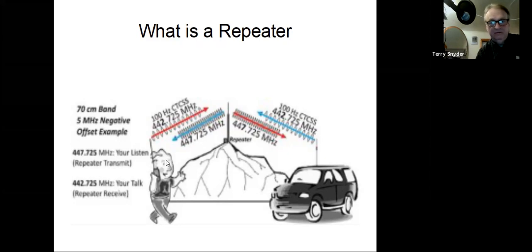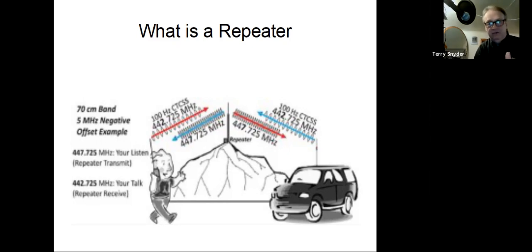And now the little guy here is walking around, and the car is the guy he's talking to. They're on opposite sides of the mountains. They need this between them, and that's what it does. And the offset, you'll see 442.725 is what he's transmitting out of his radio, even though the dial in his radio says 444.725. And those of you who've used ham radios, a ham radio, not a Motorola or any of the other ones, but the ham radios will always show you what transmit frequency you're using.